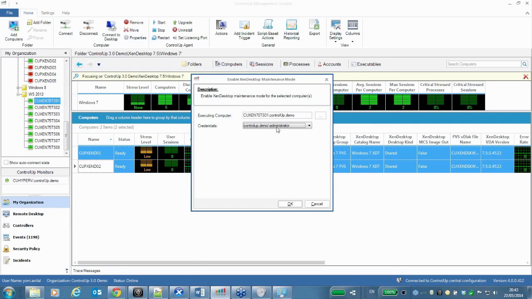And by the way, the credentials can also be obtained from untrusted domains. So imagine you're a ControlUp administrator managing multiple forests, and we see it a lot in service provider scenarios or in very large enterprises. Again, unlike traditional PowerShell scripting, we enable you via the credentials option to execute PowerShell scripts on untrusted domains right from your own management endpoints, regardless of your actual domain membership.